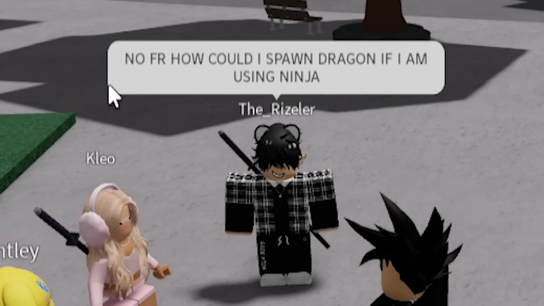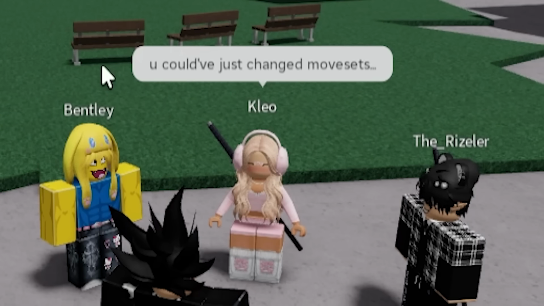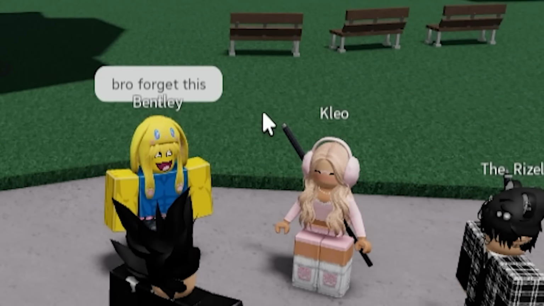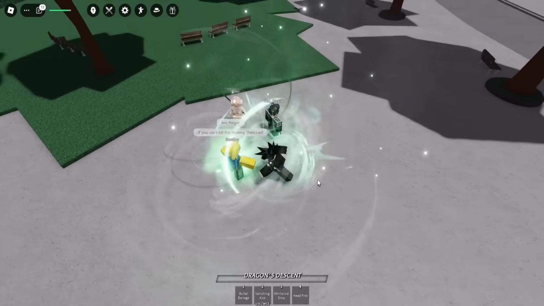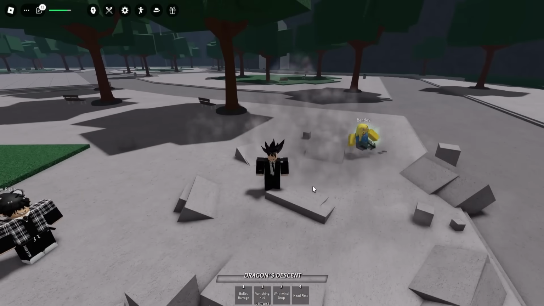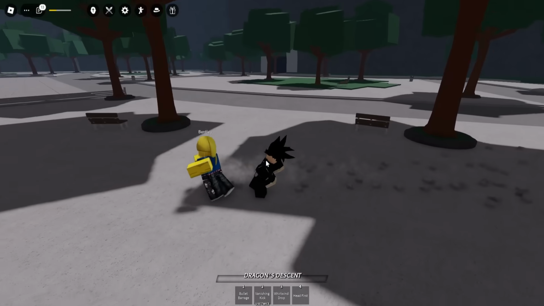But the Rizzler said, no, for real. How could I spawn the dragon if I'm using deadly ninja? I mean, you could have just changed movesets. But the Bentley kid said, bro, forget this. If you can't kill the dummy, then I will. And yo, this dude's beating me up to prove his point. What the heck? You know what? That's fine. I'll let bro kill me. Because it looks like my trolling is working pretty well. So honestly, I'm gonna let this dude kill me.